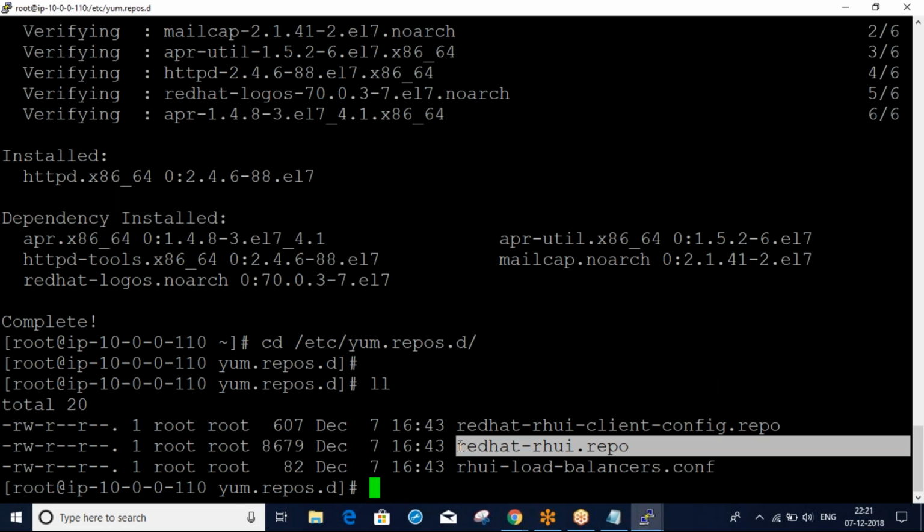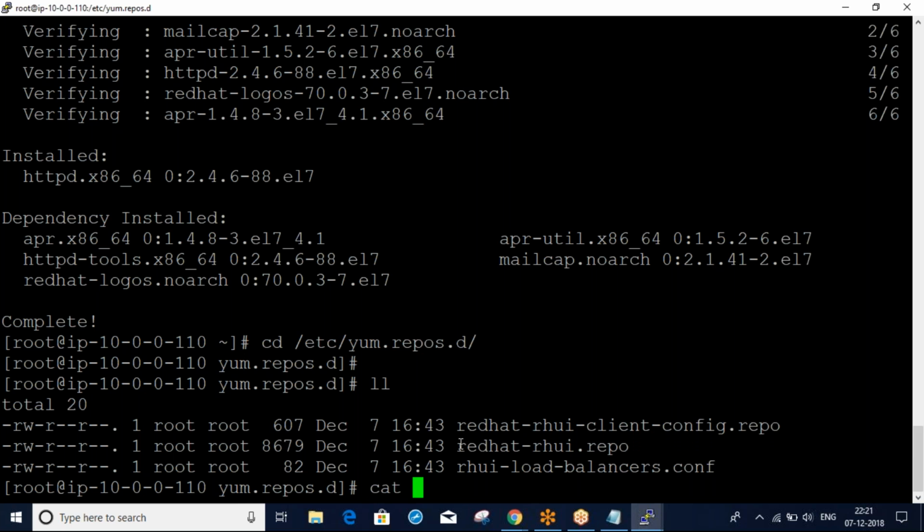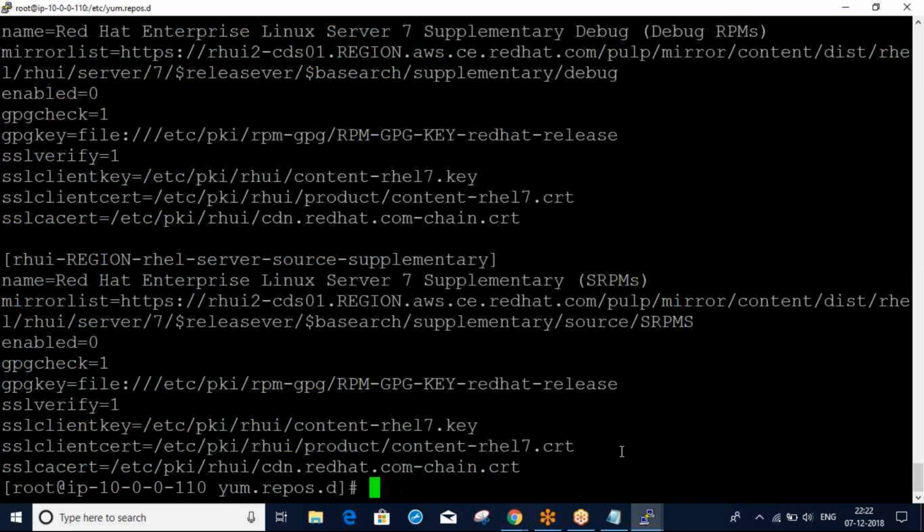If you want any help from Red Hat, then you have to buy a subscription. You can directly install httpd and it works. It's connecting to the AWS repository, not the Red Hat repository. Okay, carry on.